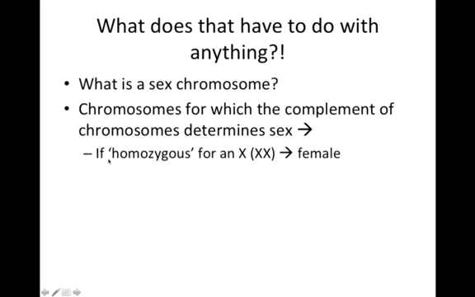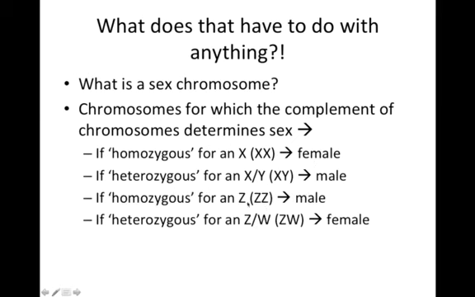So, for instance, in some cases, it's a question of whether you're homozygous for an X chromosome, in which case you're female, or heterozygous for an X and a Y, in which case you're male. Or in the case of a ZW system, it's a question of whether you're homozygous for a Z, two Zs, or whether you're heterozygous for a Z versus a W, female.